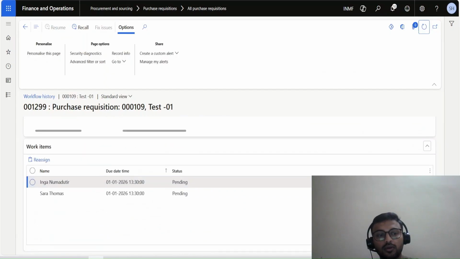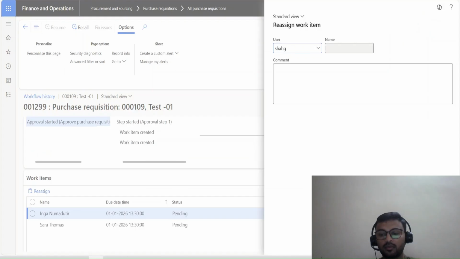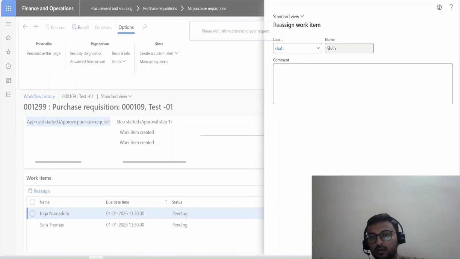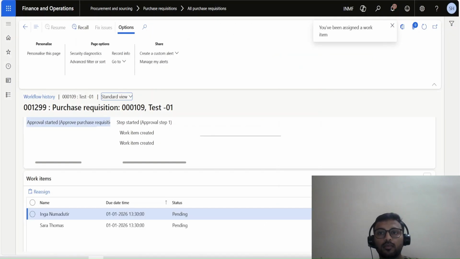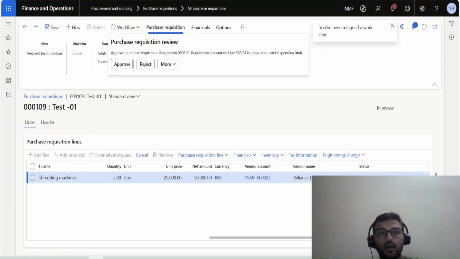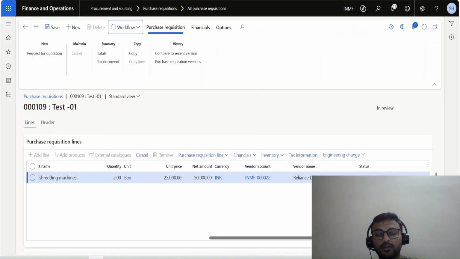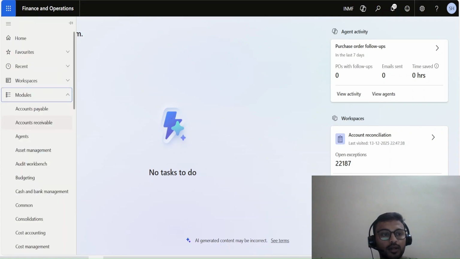Okay, so now I reassign this to me. Now I have approved this purchase requisition. It will take some time to complete. Till then, I'm moving into another tab.